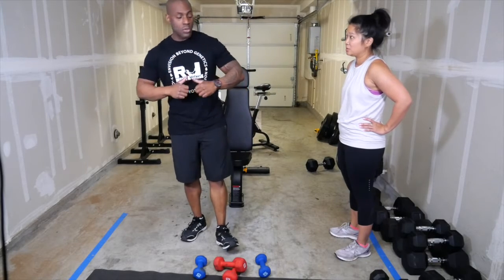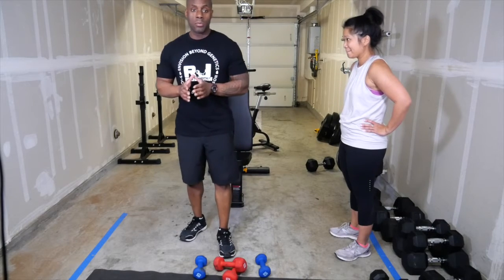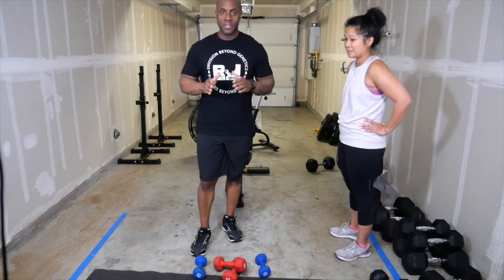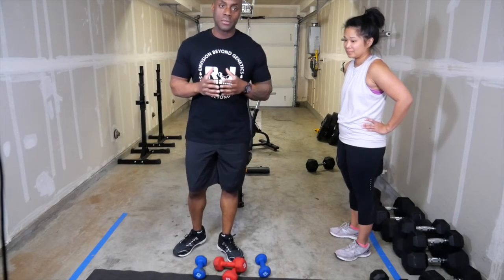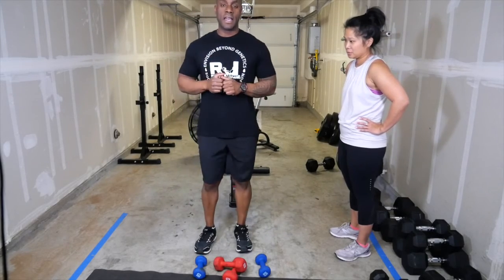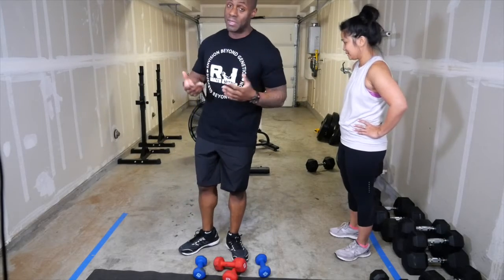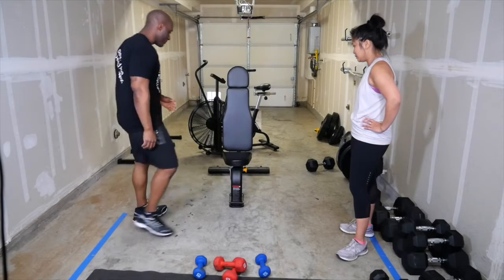In our case, we're gonna use the air bike. You probably see it in the background. For those at home, you can run in place for 20 seconds and rest for 10 seconds, anything that gets your body and heart rate elevated if you don't have access to cardio machines. Body weight is still always efficient. In her case, I'm gonna time 20 seconds on, 10 seconds rest, and we're gonna do 6 rounds of that. That's almost 2 minutes, 20 seconds. So give me a second, I'm gonna switch things around and get the air bike ready.